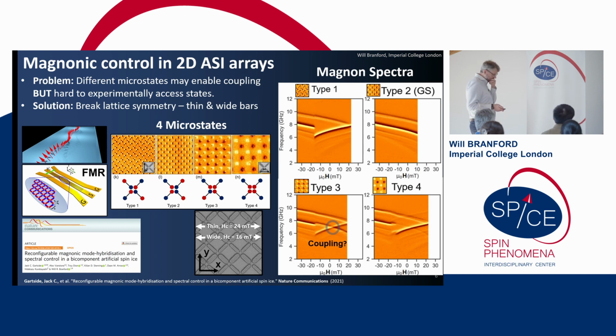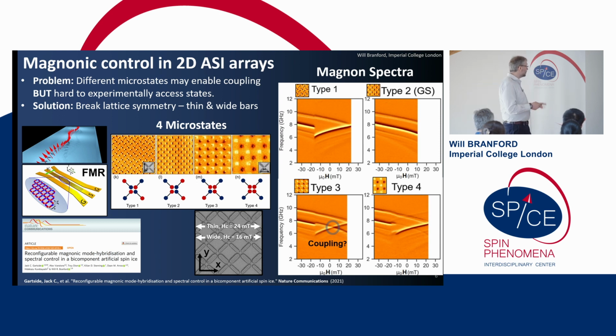And so when we do things like that, we can start looking at how the Magnonic control goes. And so, as Laura said, in a lot of standard artificial spin ice structures, you have this huge number of possible states, but it's actually really hard to access very many of them. And so the first trick that we developed is something we call width modification.